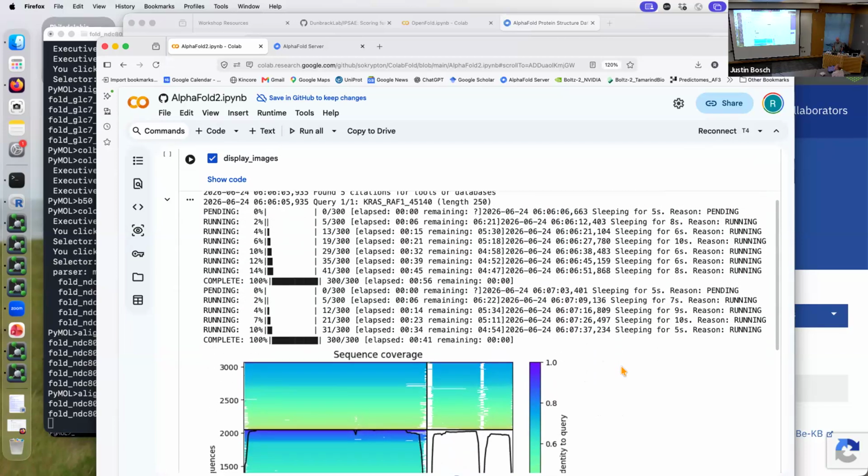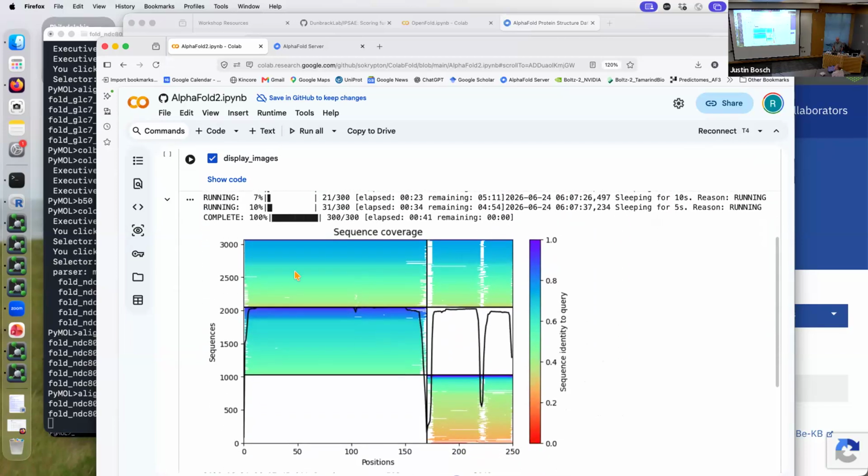This is just the sequence alignment stuff. This is the sequence coverage. It tells you, for protein 1, these are the paired proteins up at the top. These are homologs of KRAS. These are homologs of RAF1. Then there's a set of sequences of just more homologs of KRAS, but not aligned to anything in RAF1. And then just sequences of RAF1.